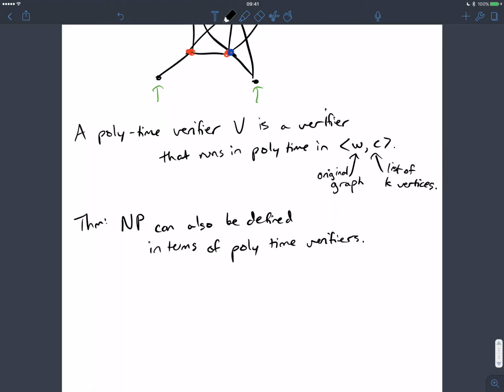So instead of just thinking of this as n to the k, where I just union over everything, I can think of it as a polynomial time verifier. So if I wanted to solve some maybe NP complete problem, or some really hard problem in NP, if I have a polynomial time verifier for it, it's in NP. Which is a lot easier to think about instead of thinking of this non-deterministic algorithm that runs in polynomial time. If I can deterministically verify some certificate, then we're good. Okay, and we'll see examples of this.